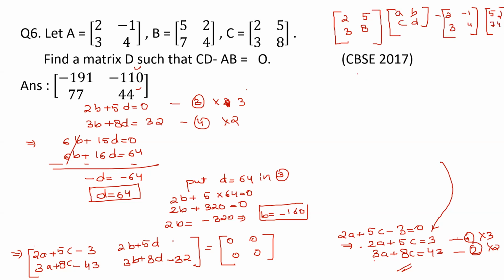So we are getting these two. So this first, and here we will get 2b plus 5d, and from here we will get 3b plus 8d minus, from here we will get a minus 2. Okay, so this is 4 minus 4, this will be 0, and here we will get 3 into 6 plus 16. So this will give us 32. Sorry, this is 22. Okay. So this is minus 22. Okay, that's why we are getting this mistake.